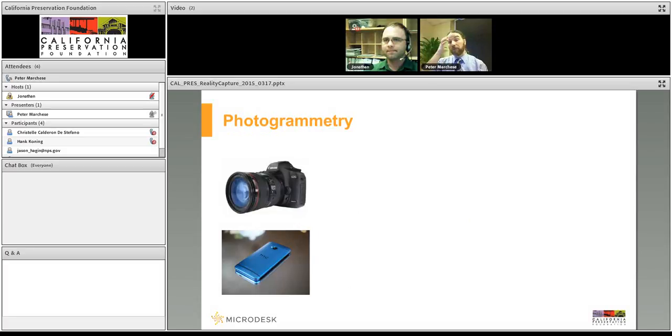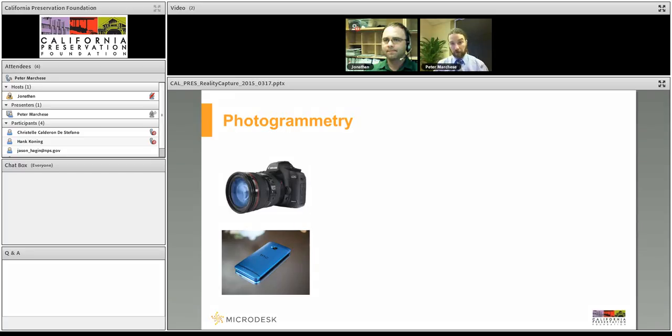Now, photogrammetry, this is the question that was in the Q&A, so maybe people understood it, maybe they didn't. Photogrammetry is the act of building objects, models, point clouds, using nothing more than photographs. Now, the photographs don't have to be special. You can use a DSLR, you can use a cell phone camera, you can use a GoPro. It doesn't have to be any one specific kind of camera.